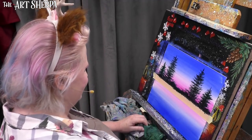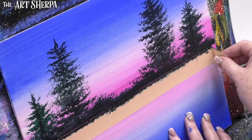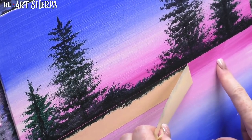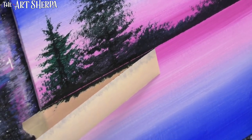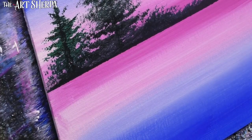Just comes together. Satisfying. Let's zoom in and satisfyingly pull the tape. John, you ready? Oh, that's nice. We're going to pull this tape right off. That's a very satisfying thing to do. By the way, you can save the tape and reuse it. I know that's crazy, but if you're using artist tape, you may want to do that. These are reusable. Okay, so I'm gonna put that to the side to save it.